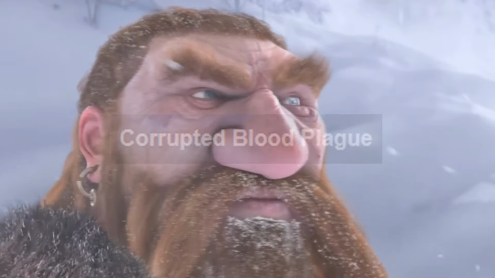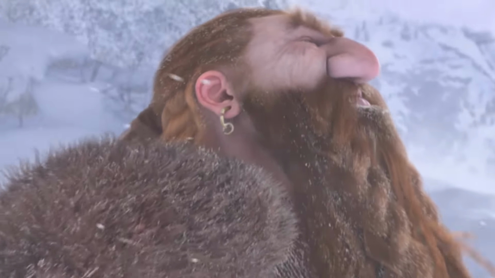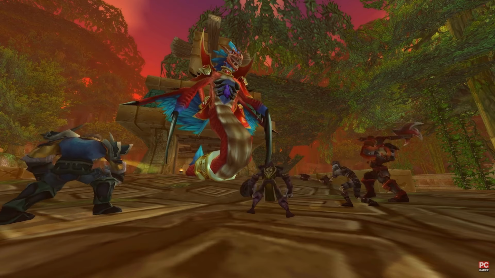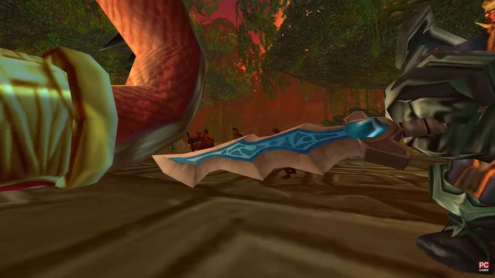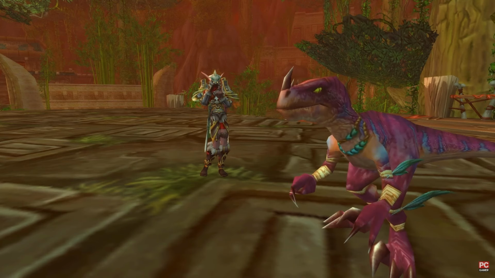Corrupted Blood Plague. The Corrupted Blood Plague is a very strange tale of a glitch-turned real-life case study. In World of Warcraft, there was a boss that would give you an effect that would make your character shoot out blood and eventually kill you. Well, this effect spread like a disease during the boss fight, making the party split up during the fight. And this is fine, right? You know, just an effect for a boss, no issue with that. It was meant to split people up.